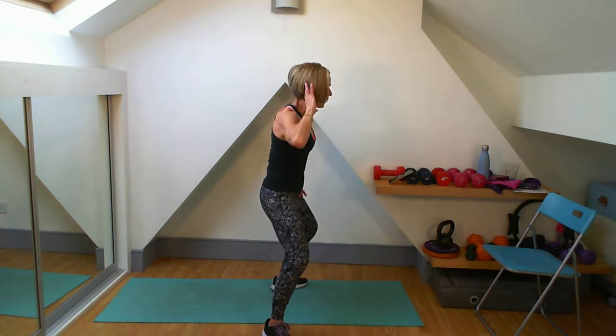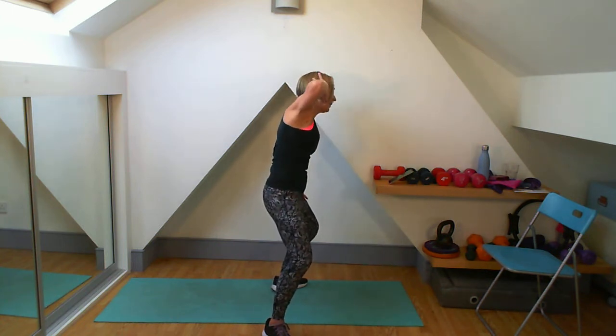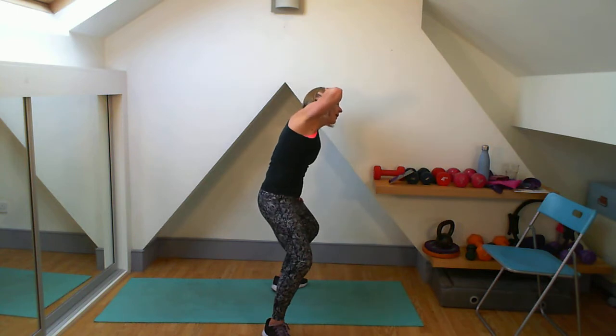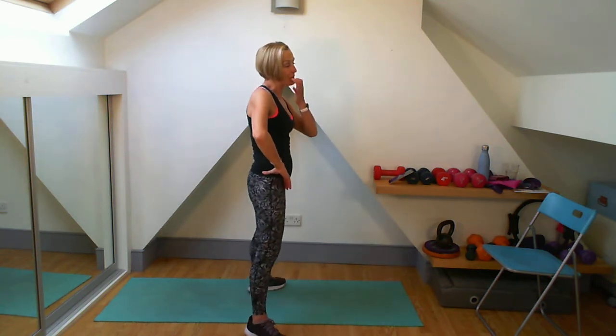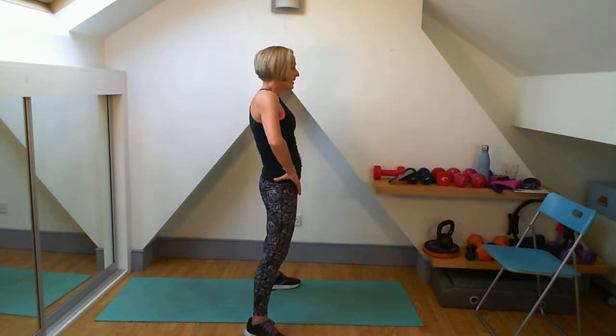Good, squeeze it. 3, 2, 1. Well done. Just give me that roll. Feel those hip flexors are going to work for you. Just get a little stretch off.